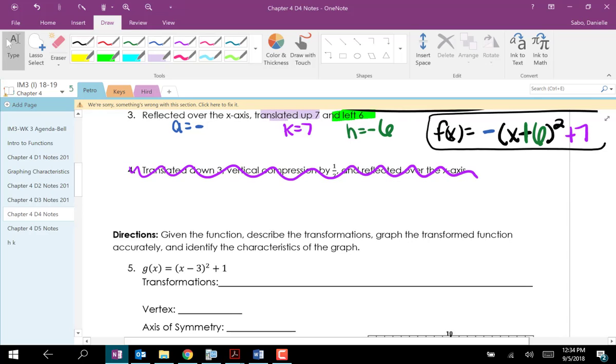Desmos is if you need it for homework. We're not going to use Desmos in class because on the SAT and stuff, you can't use Desmos. You can on the SAT, yep. But if you ever need a calculator on the SAT, it's first come, first serve. You can borrow them from me.